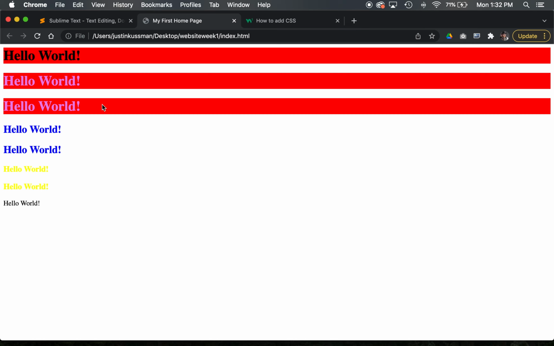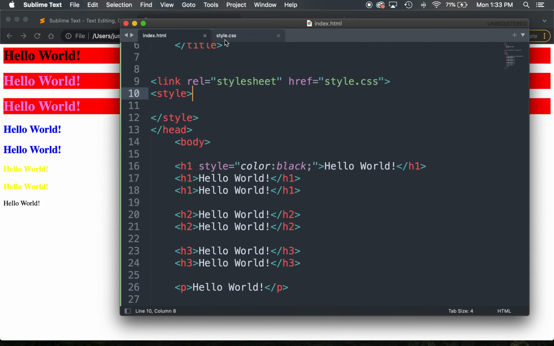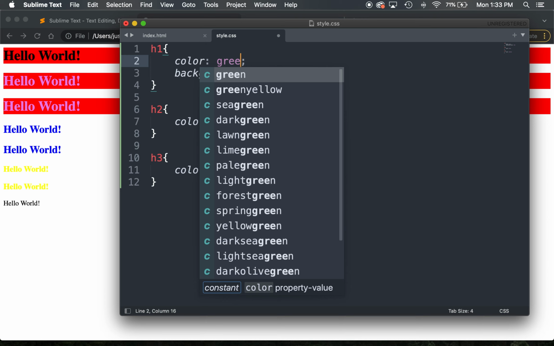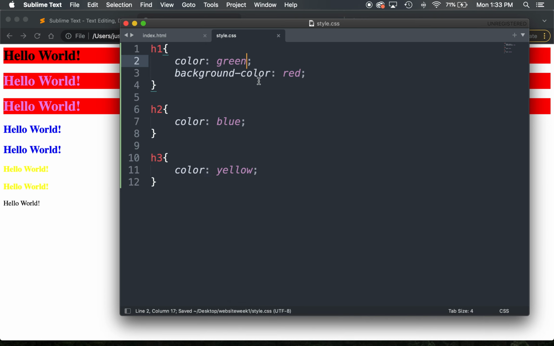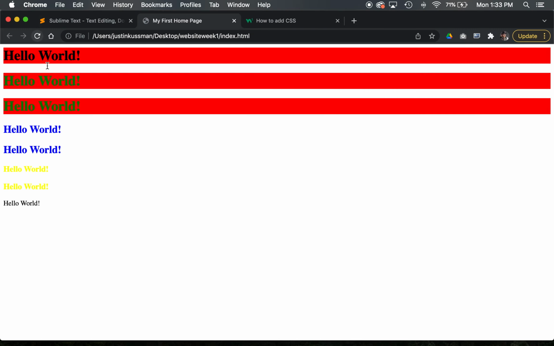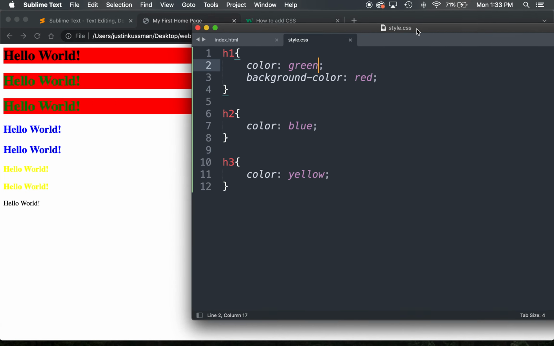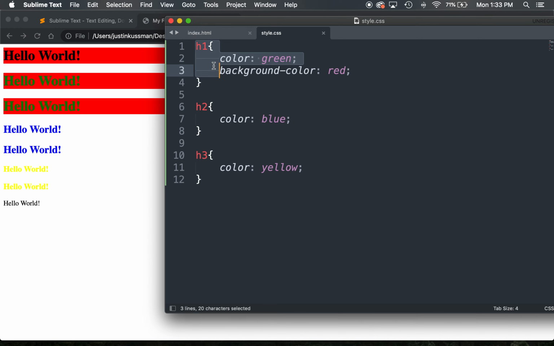So in theory, my style sheet is working, but let's just test it. I'm going to change my H1s from violet to something completely different. Let's change these all to a green, so I can see if my styles are catching. There we go. Check it out. Okay, so let's break this down. I have now successfully applied this external style sheet.